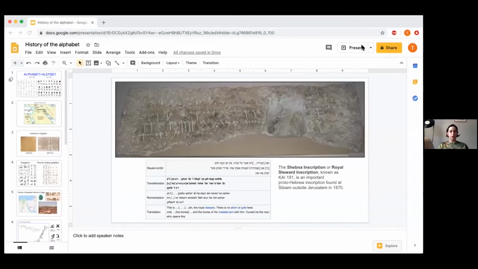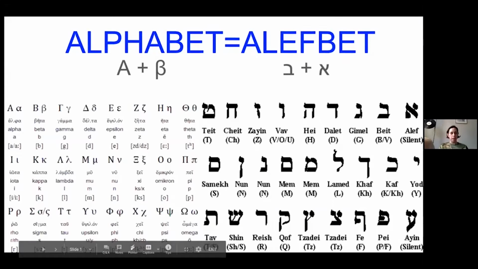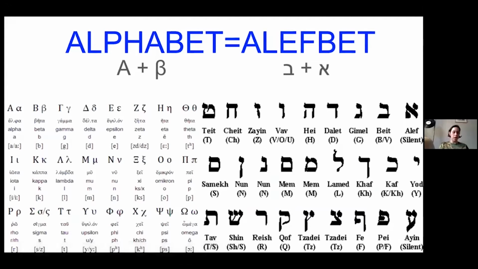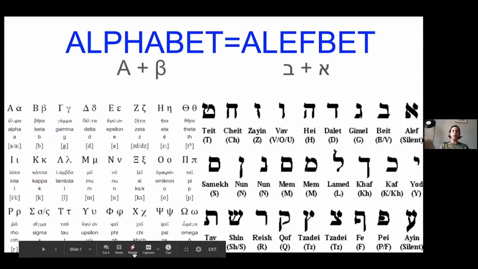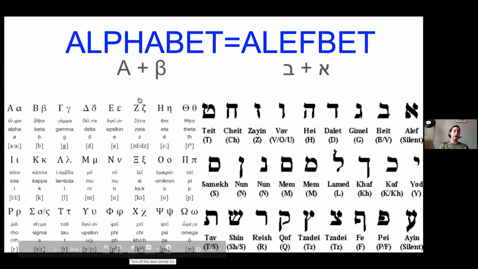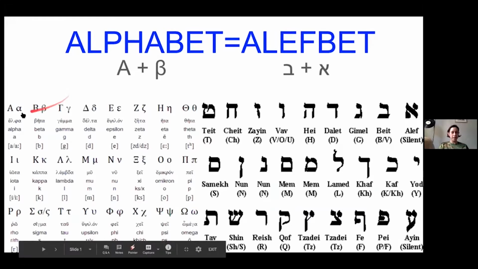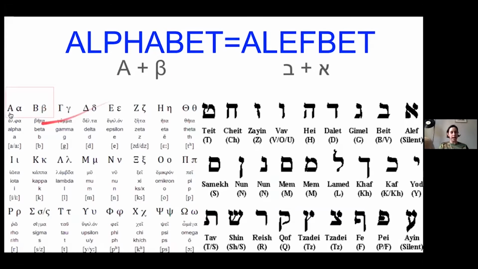All right. So I said we were going to talk about the alphabet. Before we even talk about it, let's talk about the name. Where does the name alphabet come from? The word is a Greek word that is borrowed into most European languages, and it's made up of the first two letters of the Greek alphabet, which are alpha and beta. You can see them here. They kind of look like the English A and B. The alpha kind of looks like a cursive lowercase a, and the beta kind of looks like an uppercase B.